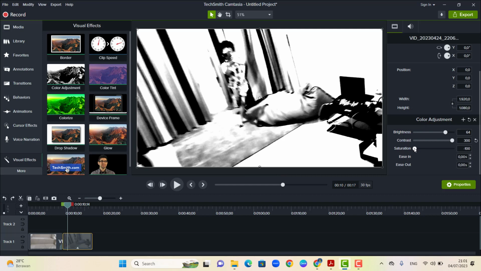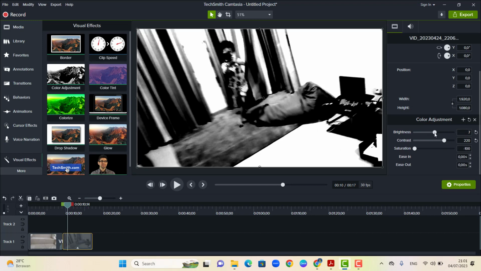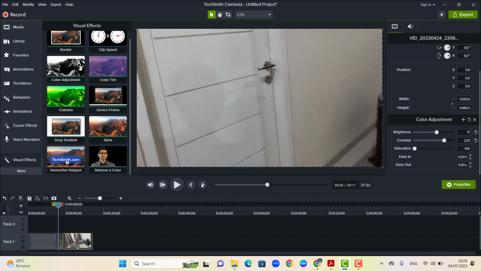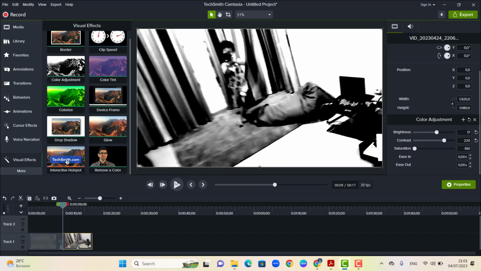Let's get back to it. Okay, let's do the color adjustment, and then it happens.